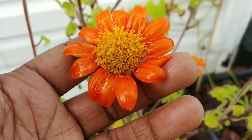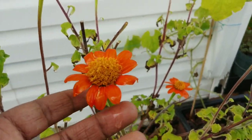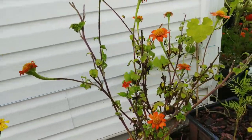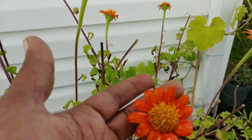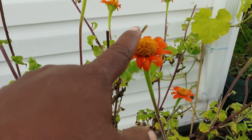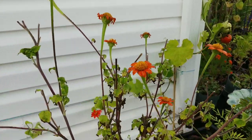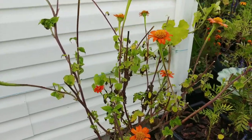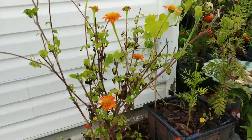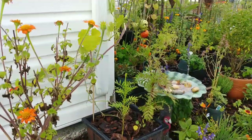So let's get started. And this is a beautiful Mexican sunflower, the torch, and I love this plant. It does not look that great, but it's been growing since January, and it's okay because butterflies love this plant. They love flowers that have a flat landing area for them to land on and to drink nectar. And the Mexican sunflower is also great for fixing the soil. It brings up phosphorus from the soil, so it benefits any plants that are planted around it that may need that extra nutrients.